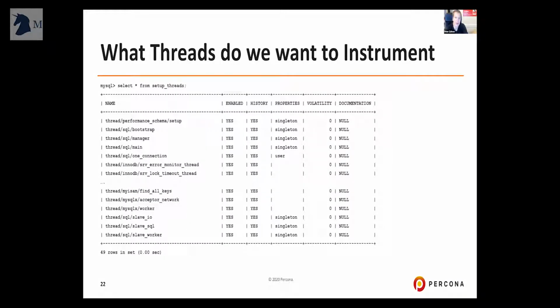look at that. And finally, we have also setup threads, which tells us what kind of different threads are being instrumented or not. And again, there are a whole bunch of different internal threads here, which are typically instrumented. The most important one is this thread SQL one connection, which is actually the user thread. All the threads which happen in your normal work will be of this type, and this you have to instrument.